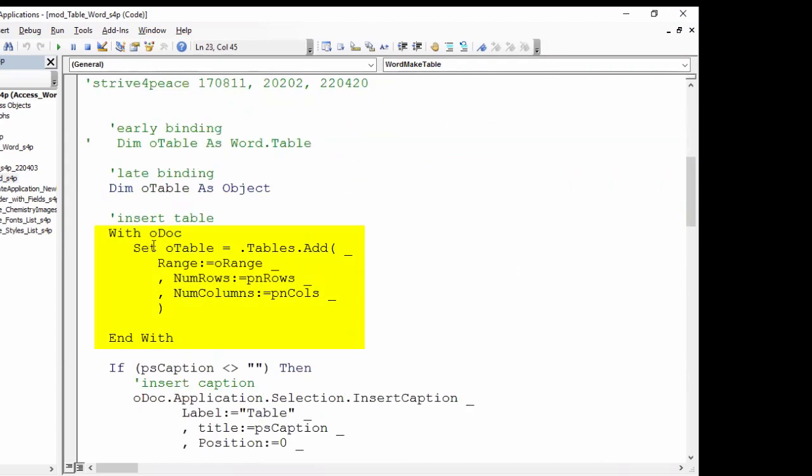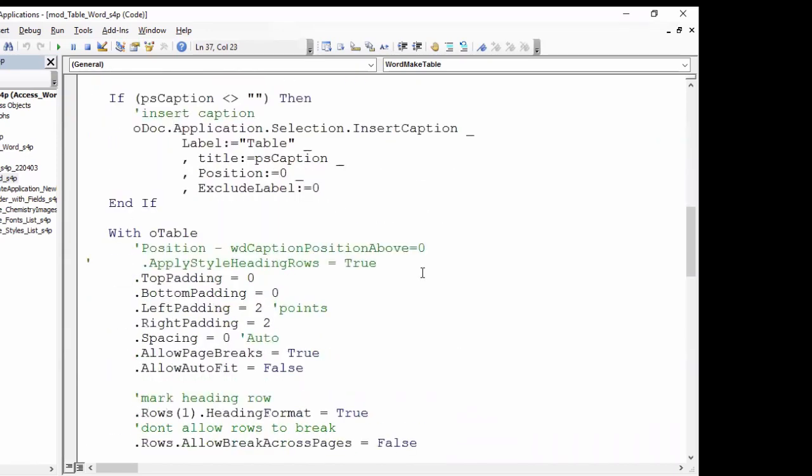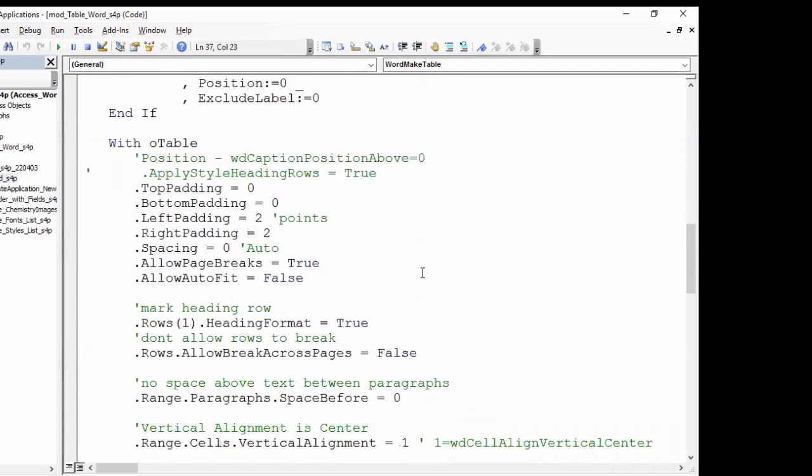So with the document, it sets up the table and puts it exactly where you told it to go in that range. And if there's a caption, it also applies some standard layout to the table that I like, like some padding. It sets top and bottom padding to 0 and left and right padding to 2.